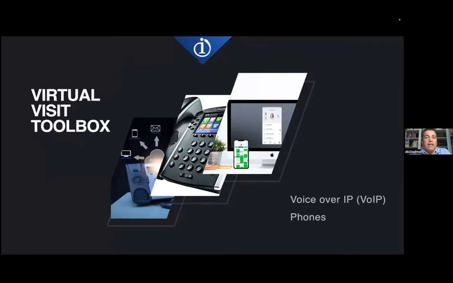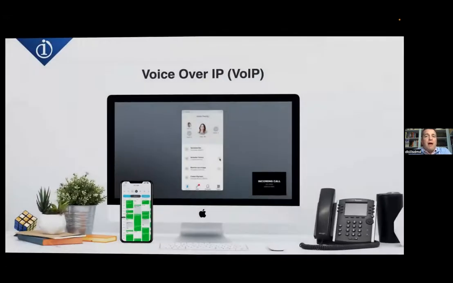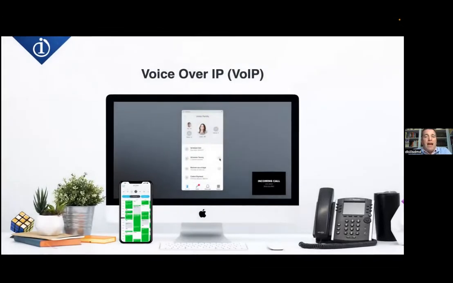Next up in the virtual visit toolbox are Voice over IP phones. We utilize these through Weave also. It's an absolutely phenomenal way to have our phones connected to our computer, connected to our practice management software, connected to our personal cell phones. So we're able to text patients. We're able to have a call pop where when a patient calls in, we're able to see immediately who that patient is and really provide a much more personalized service.